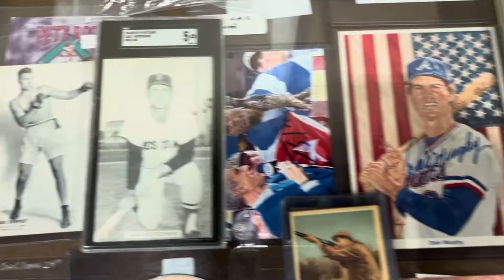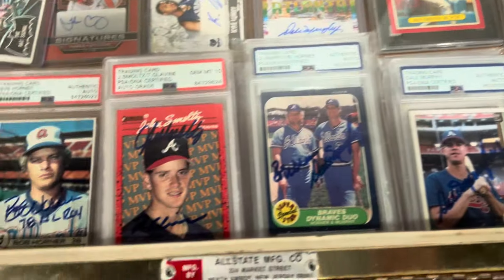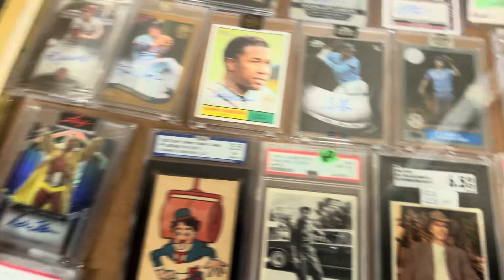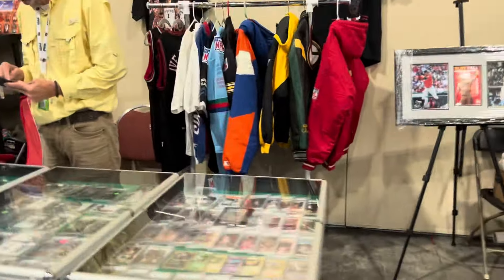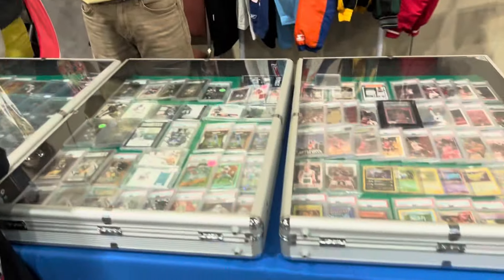There's a lot of autograph cards there — it makes a lot of autographs. I see. It's good to see a little bit of everything, a little bit of everything on this table. I'm going to walk over to my friend over here. Let's see what we got at the end here, then we'll walk right back up to the other side.